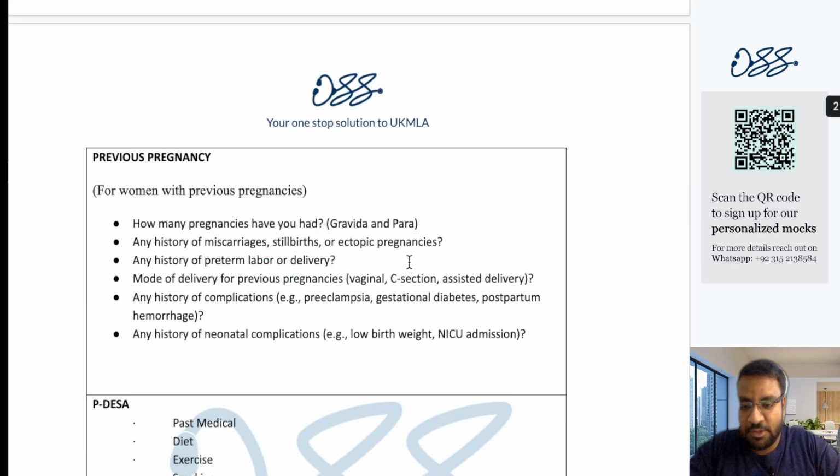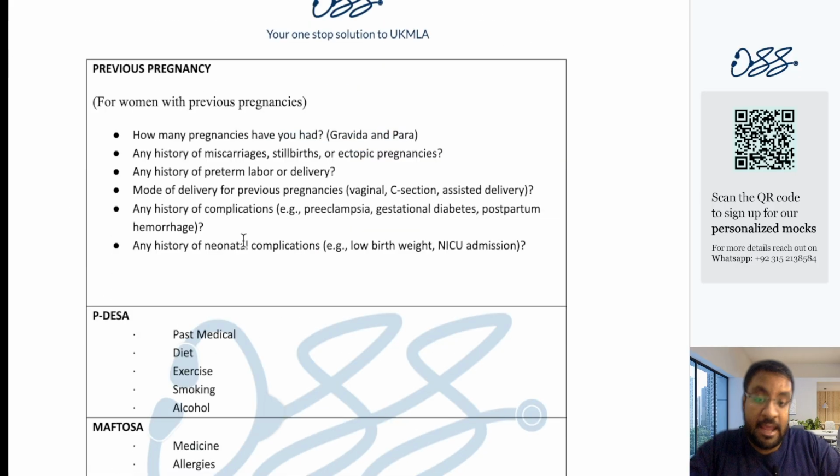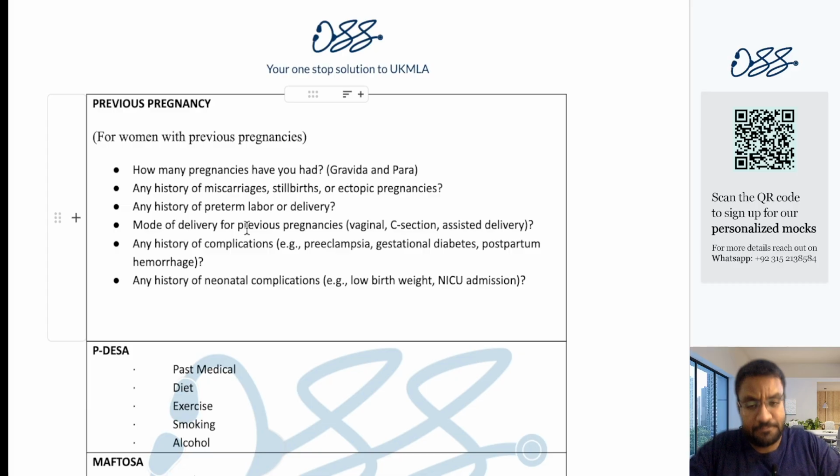Now this particular layer is an optional layer, and this is only done when the patient is multigravid and multipara. That means if the patient has had any previous pregnancies as well, so you have to explore the previous pregnancy. But if somebody is giving birth for the very first time, then you don't need to get into the details of these questions. But I'll just go through them once so that you have an idea that if somebody multigravid and multipara comes to you, you've got to ask a few questions from this particular category.